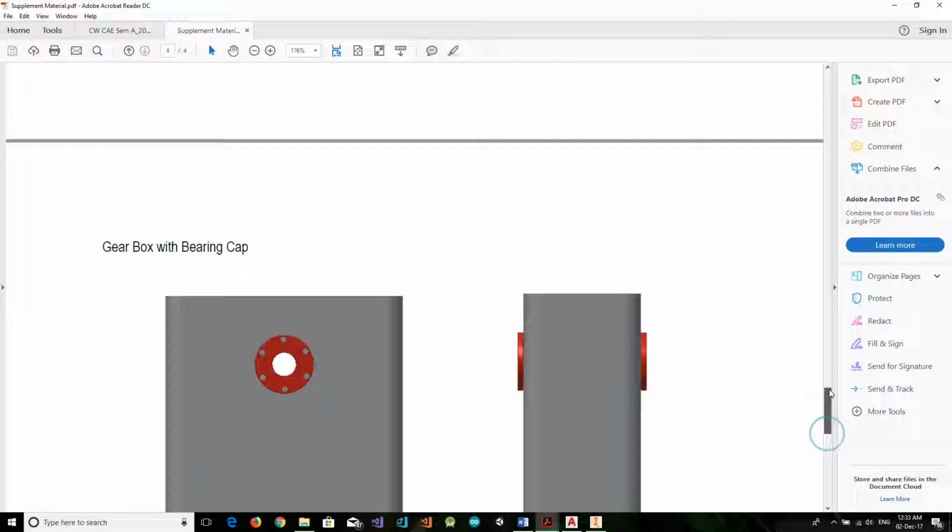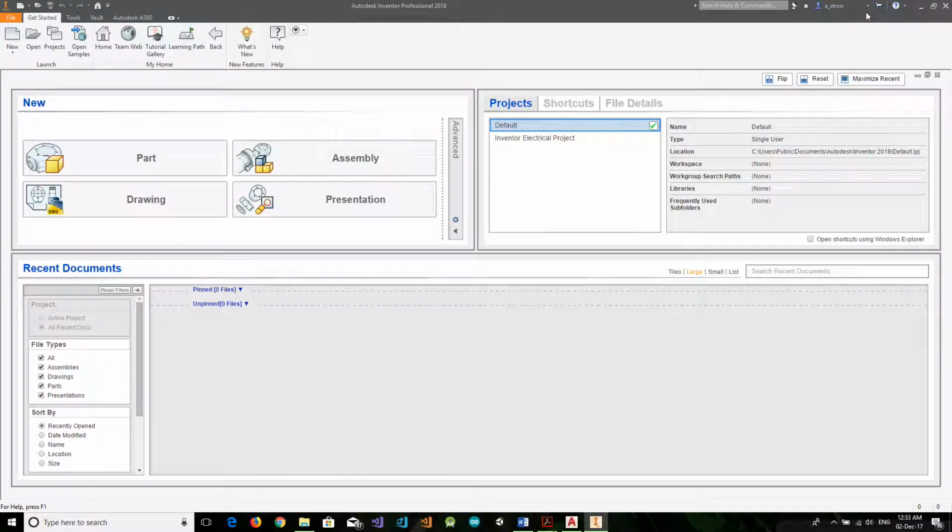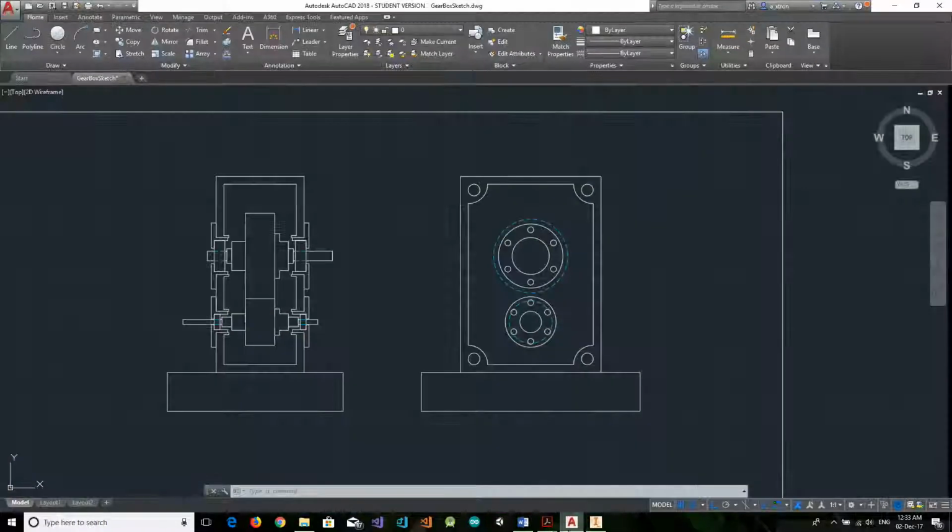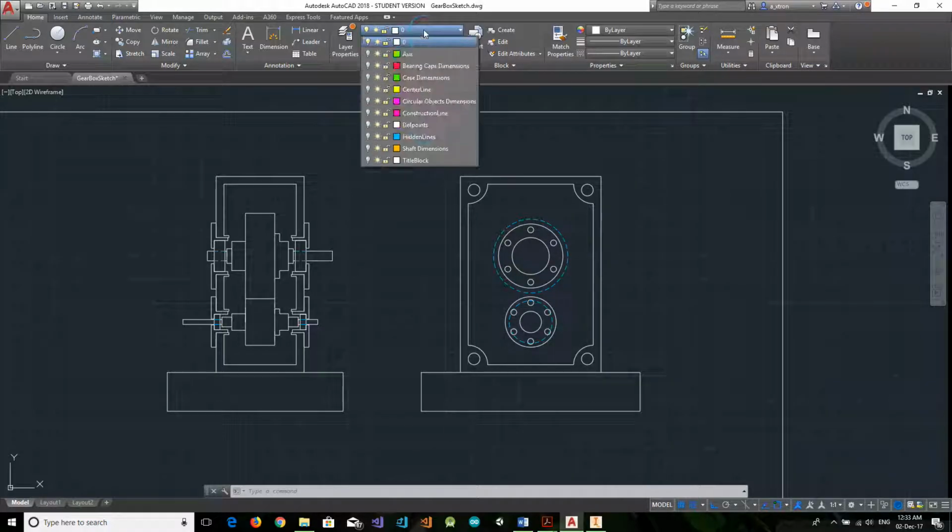Alright, so before we start, you'll need to have a 2D sketch which we can use as a guide for our 3D model, and this is roughly what we are going to do. This is the 2D sketch of what we are going to do. The gearbox would have two gears. This is the shaft, the bearings, the bearing caps, and this is a sectional view. And over here we have a side view or front view according to how you design the 3D model.